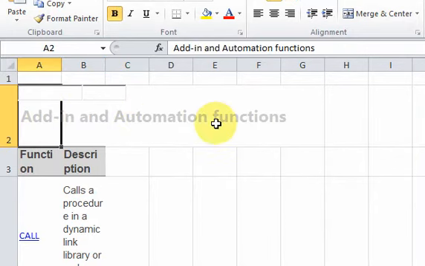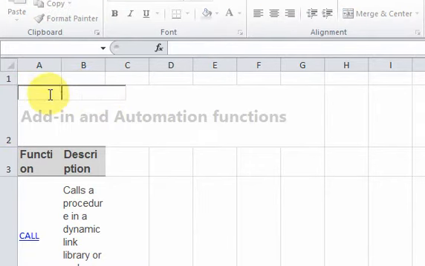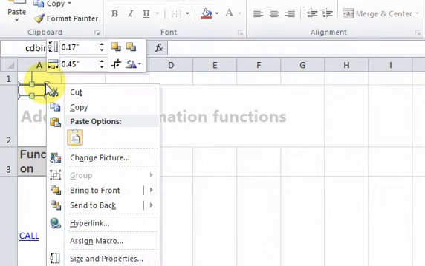Okay, so this is something that you might encounter when you're doing stuff in Excel. I pasted in all that data from the web page, and it brings in the pictures and it brings in all this other stuff like these two boxes here, which I can't seem to hover over. Here we go, cut.